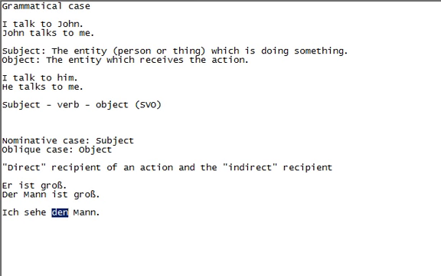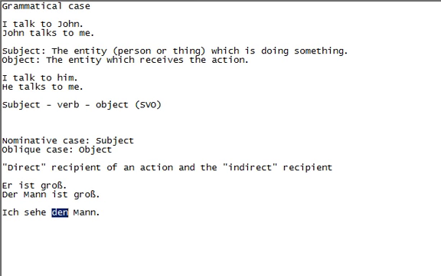And den is the accusative article for masculine nouns. German has what actually most European languages have. Almost every European language, at least major European languages, use genders for all their nouns. So not only men and women, but even inanimate things like tables and chairs and books and the ceiling and windows and doors, all those things have genders. This is true in almost every major European language except for English and Uralic languages. But in pretty much every major Indo-European language, there's a gender system like this where nouns have genders.